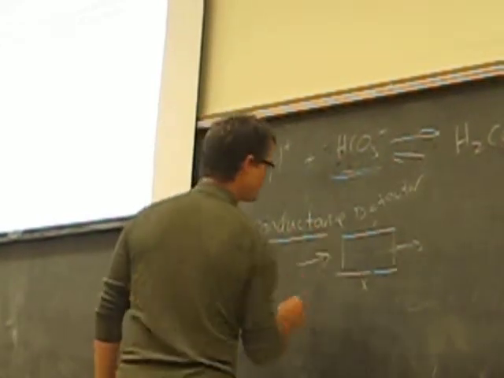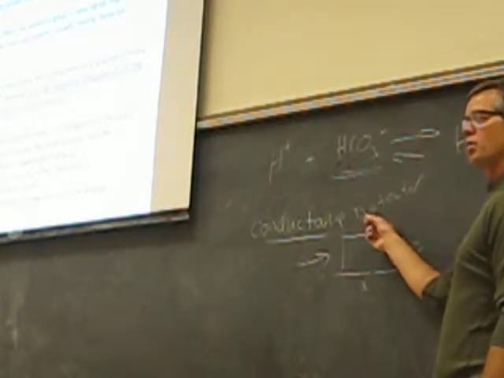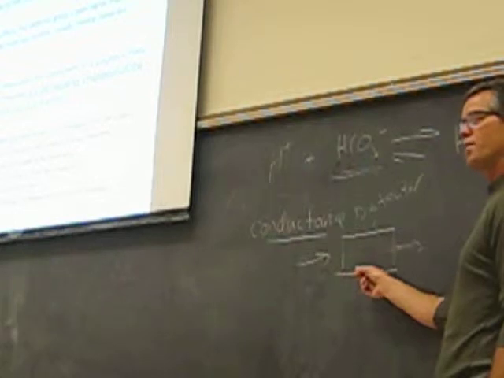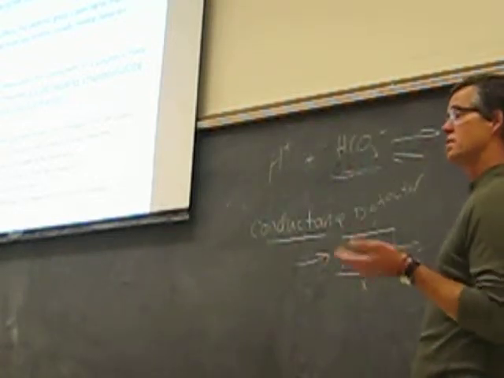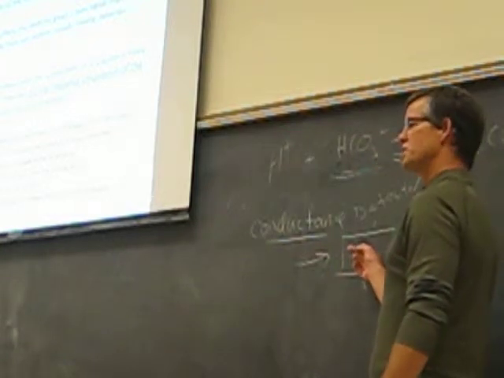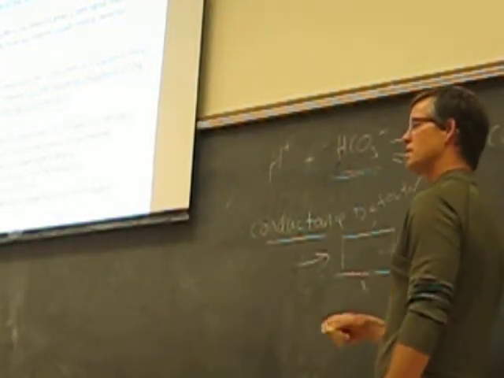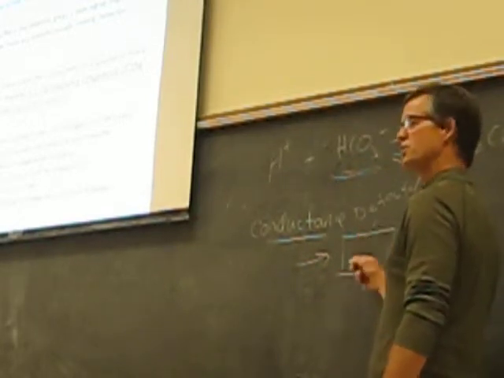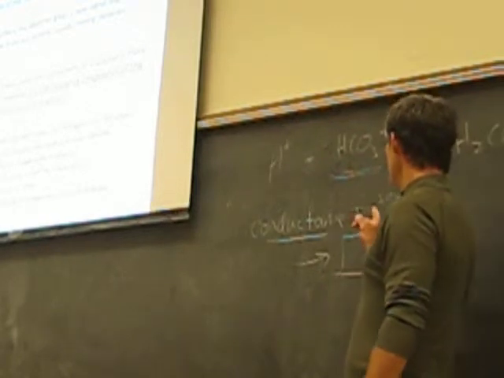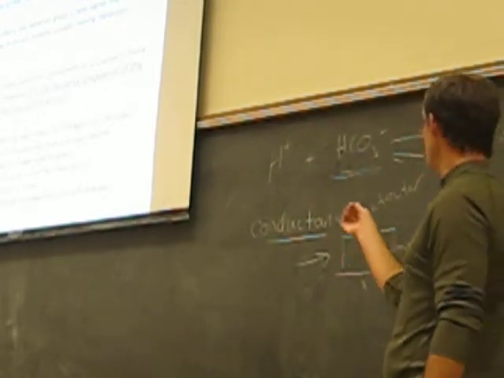And conductance is essentially just the movement of electrons from one side, one pole of the detector, one side of the volume of that cell to the other. And of course, things that have higher conductance would be analogous to things having higher concentrations of dissolved ions in the solution in which to conduct that current from one side of the cell to the other.